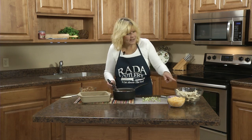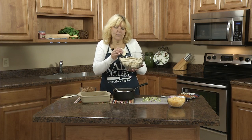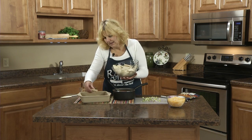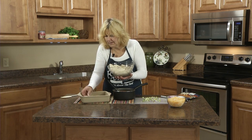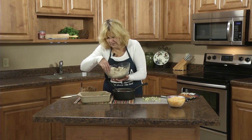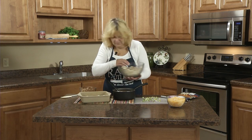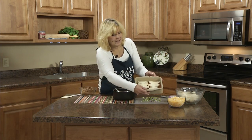And now with half, and I did let these thaw out a little bit, not completely, but they've been sitting out for a little bit. So I'm going to put half of the quesadillas on top of the sauce. So it looks like that.